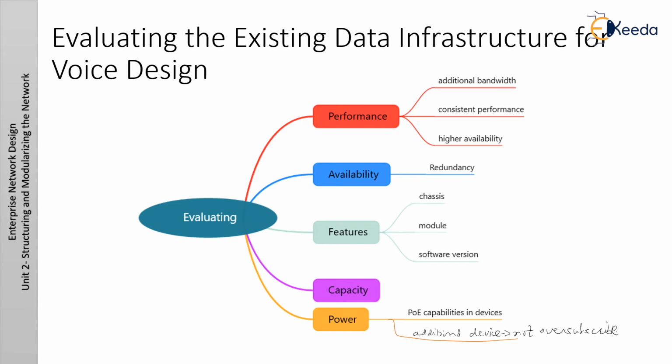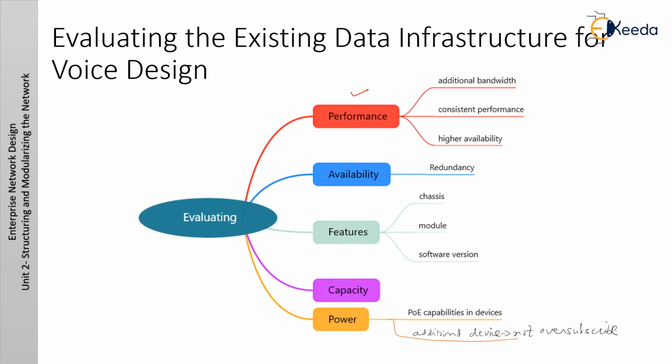Now one question may arise: how do we evaluate existing data infrastructure for voice design? When designing IP telephony, designers must document and evaluate the existing data infrastructure in each enterprise module to help determine upgrade requirements. For this purpose, we evaluate using performance measurement. Enhancing infrastructure for additional bandwidth, consistent performance, or higher availability, if required, might be necessary for the converging environment.